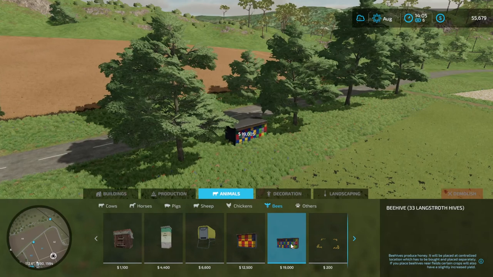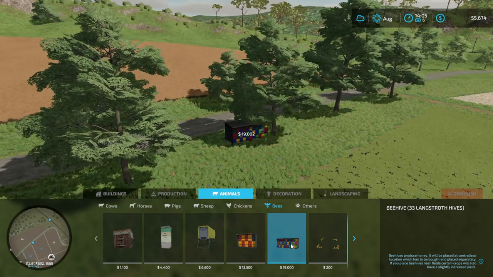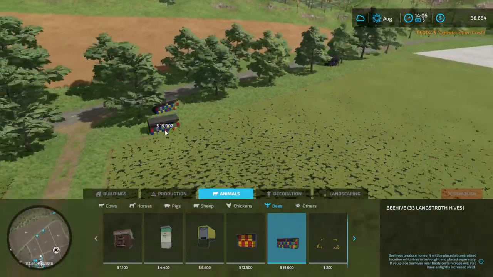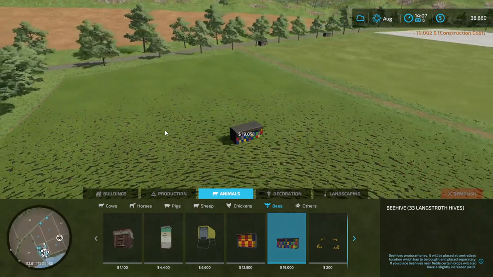We'll put it right down there, because why not? We'll put it in some shade. Yeah, we'll place it right there. You gonna let me place? Let me place you. Right there. Boom. Just like that. Two beehives now. Two of them, doubling our honey production.